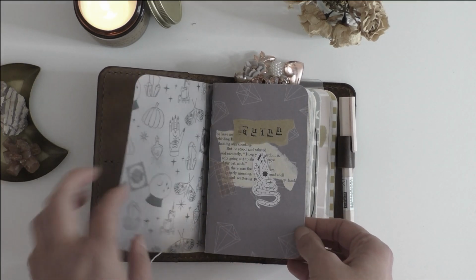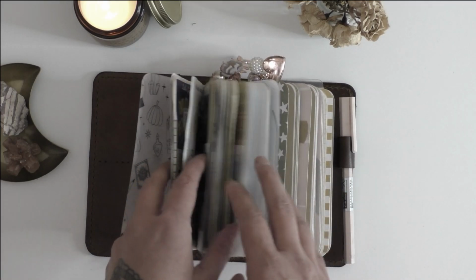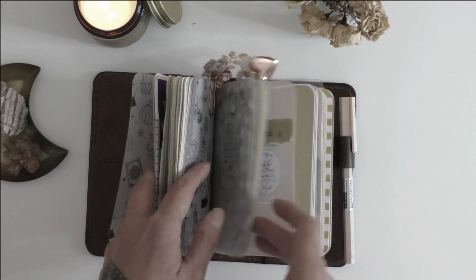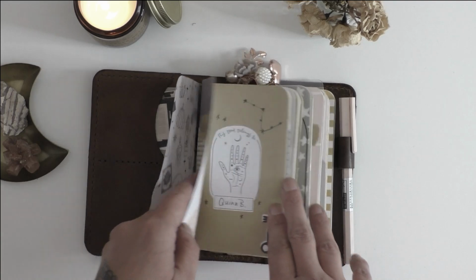So these little inserts that you see here are actually ones that I made. I do have another YouTube video showing you how to make them. Also, I have some that I've made for sale in my shop at quinnboulay.com.